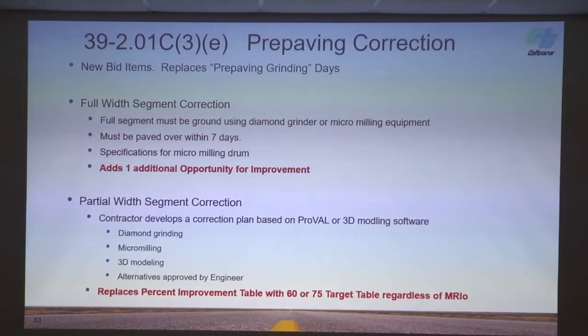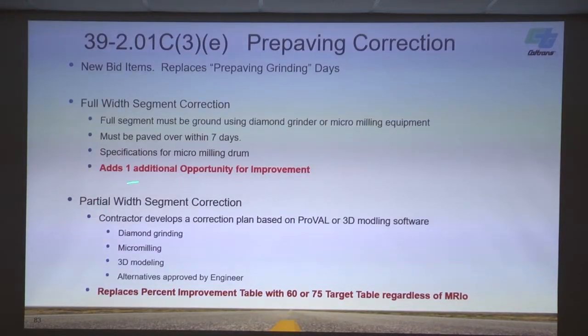That works if the road will hold up to it. There are some roads where there's a chip seal out there, and you probably don't want to take your chip seal off. If it's a rubberized chip seal, you want that as a good layer that you want to overlay. You don't want to skim that off, so you wouldn't use this if you're trying to save your chip seal.